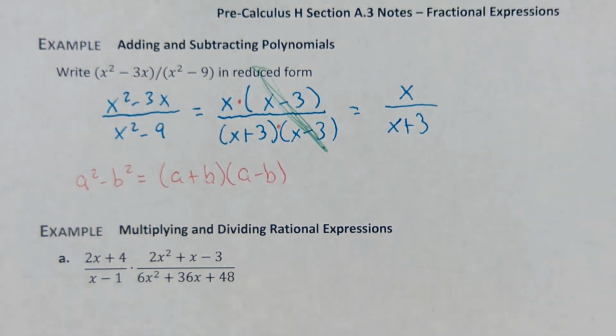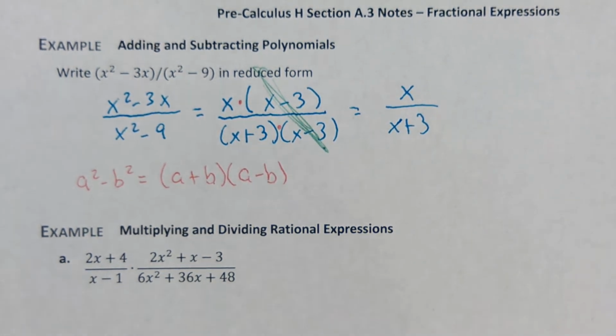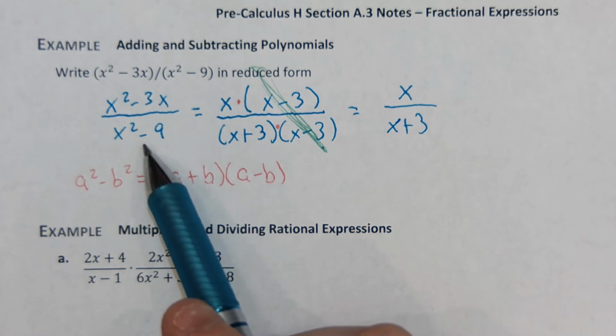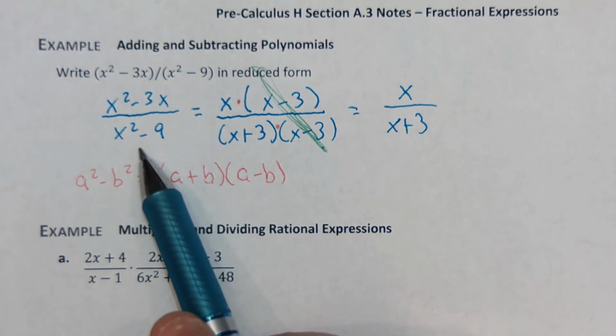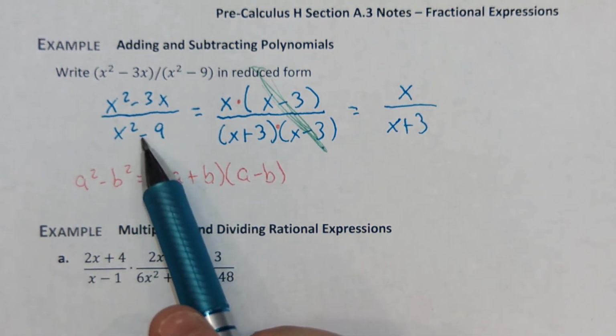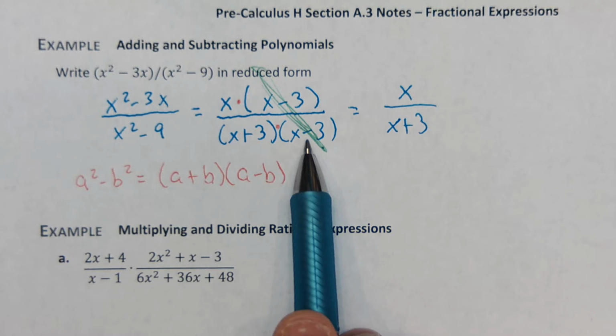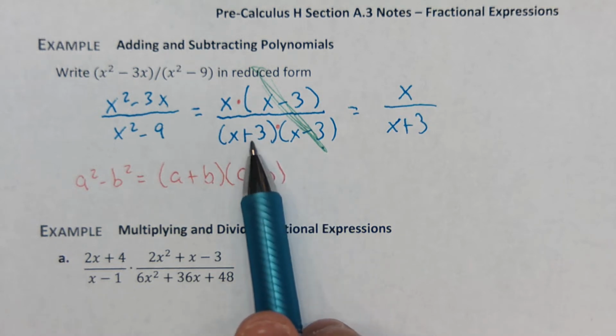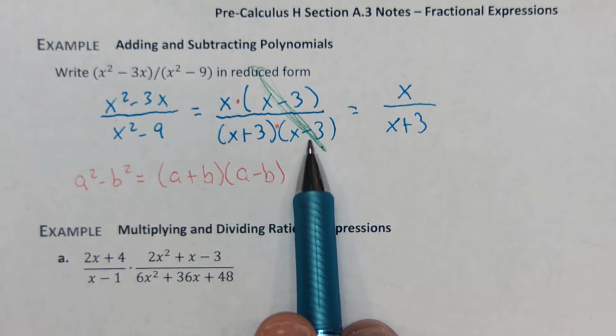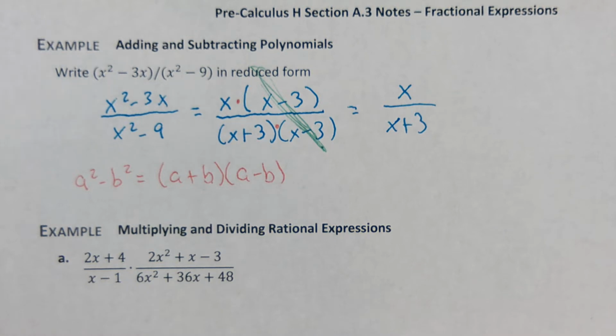But that is not the complete answer. Why, Mr. Ryan? Well, here's why. You have knowledge of what this question originally looked like. You have knowledge of the fact that this denominator used to have two numbers that made the bottom equal 0. Negative 3 made it equal 0 on the bottom. Positive 3 made it equal 0 on the bottom. And you are never allowed to have a 0 on the bottom of a fraction.